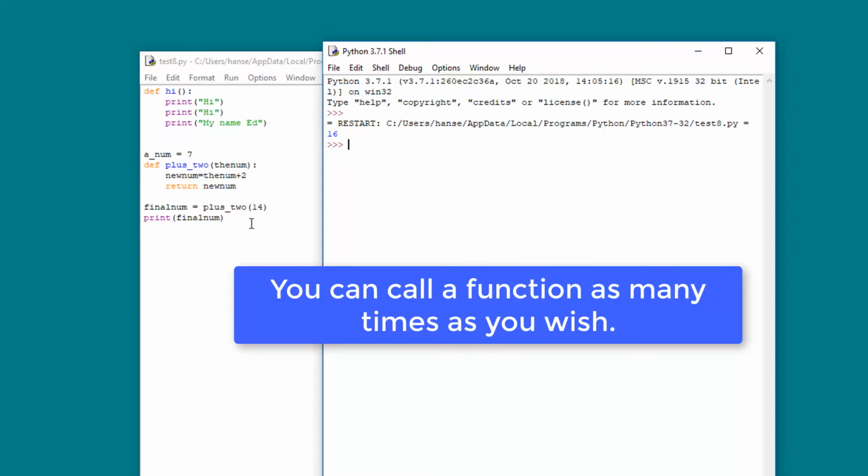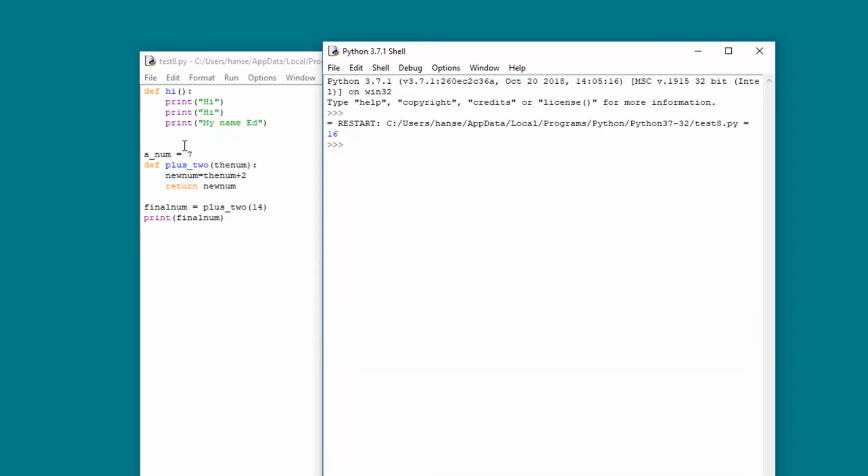So what we have created is our own function that we could call at any point after the function has been defined, and it will grab whatever we pass in the parameter. Like the 14 goes into the num, which then we use to add 2 to. We set a variable new num locally within the function, and then we return it. So very useful. Functions are an extremely useful way to stop having to repeat large sections of code or small sections of code. You could also use it for tidiness.